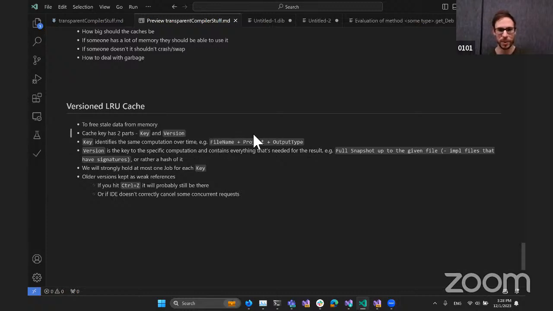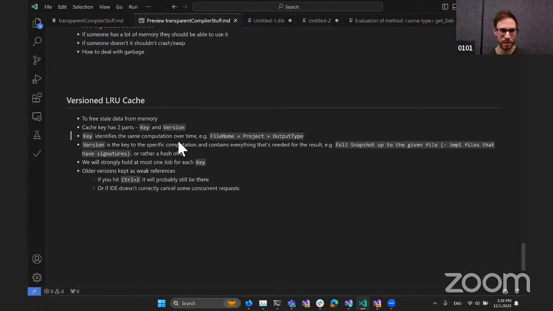So this is basically something that identifies, let's say this is the cache for type checking. So it's this file, this project, and then the version is actually everything that you need to complete the computation. So whenever any dependency changed or the file changed, it will get a new version, and we will only strongly hold at most one job for each key.